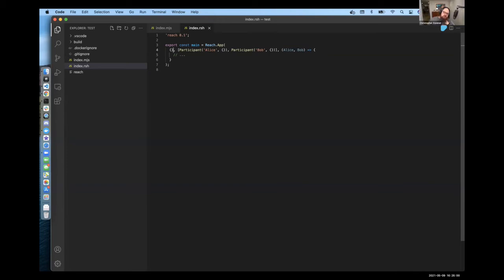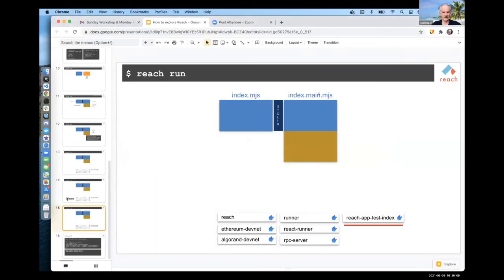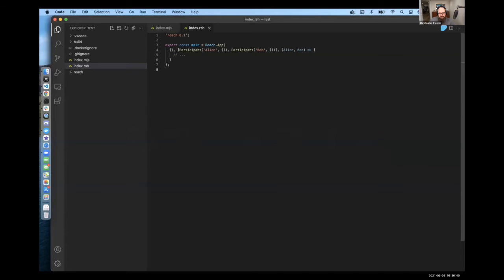So I believe the question though was, so when you compile out, the output is index.main.mjs. Yes. And the question was, does that .main actually come from the name of the function main? And if you change the name of main, would it change that? I'm not sure. Let me check on that. Okay. Sure. You could just test it. Or whoever asked could just test it, change it, see what happens. But yeah, it would be in the reference document. Okay. I'm going to test something else. So let's check this out first, and let me get back to that.